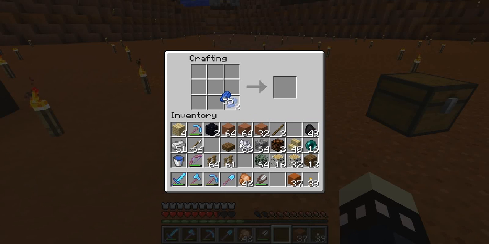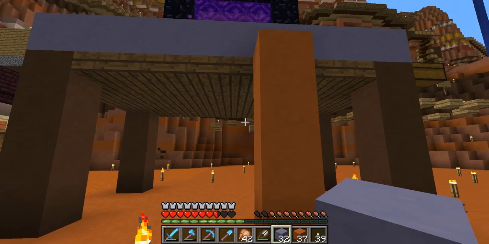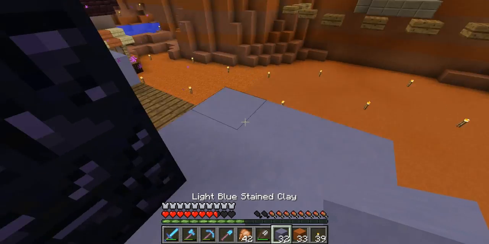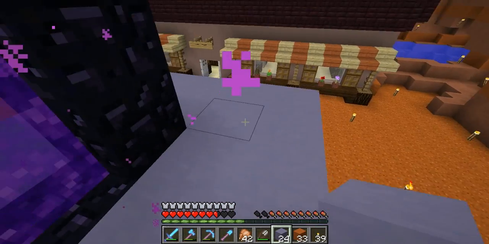Let's see, nope, 2 of those, 2 of those. There we go. I'm gonna need a little bit more up top anyway. Let me just make a temp staircase. There we go. Fill in the back. Oh, you know what? I don't need some of that up front. We'll move it in a second. There we go. So we have that.